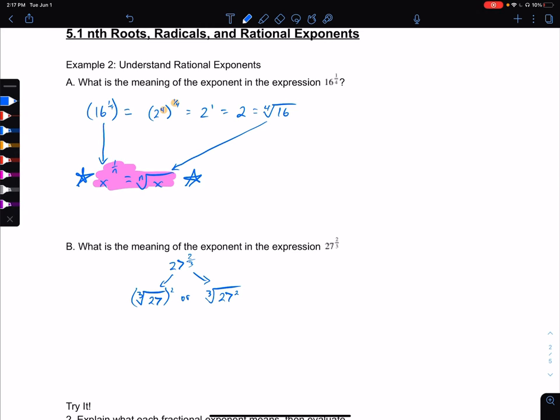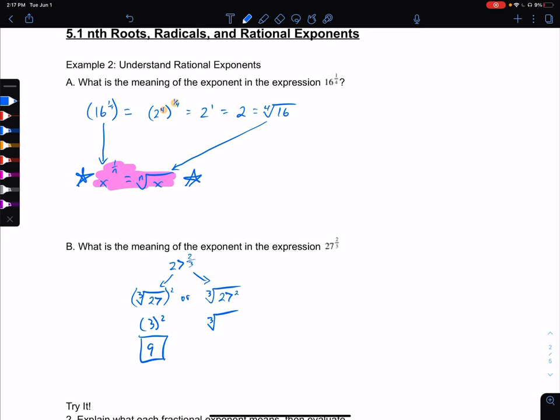You can use either one of them, but what you're going to find is that usually, and this doesn't apply to every single problem, the one on the left is going to be easier because it's pretty easy for me to find the cube root of 27. I don't need a calculator for that. What times itself 3 times gives me 27? That's going to be 3. So this becomes 3 squared, which is just 9. So this is my answer. Over here, I don't even know what 27 squared is, so I would have to find the cube root of whatever 27 times 27 is. Quite honestly, I don't feel like doing that. Although I could do that in this problem, this first process is clearly a better option.